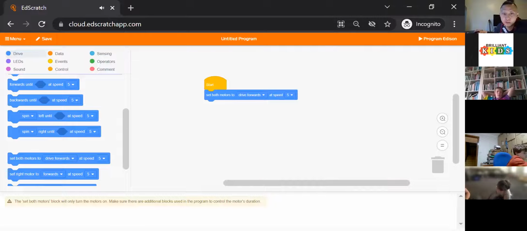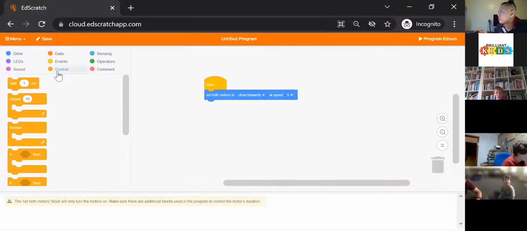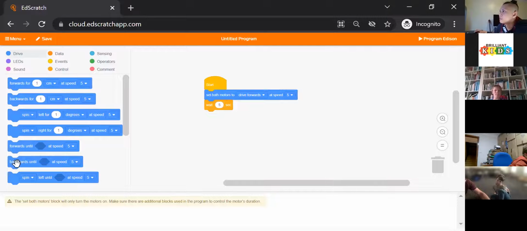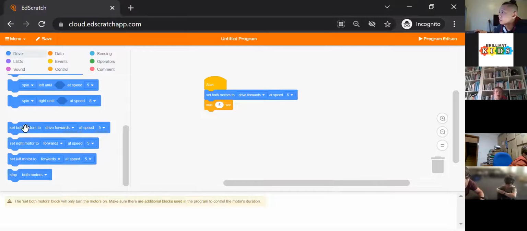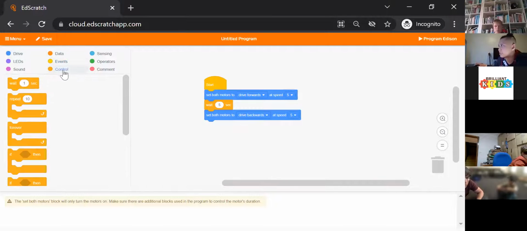We're going to make it drive forward for, say, maybe 5 seconds, and then we'll set the mode to drive backwards for 5 seconds.